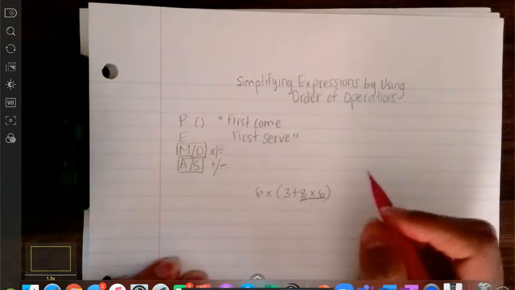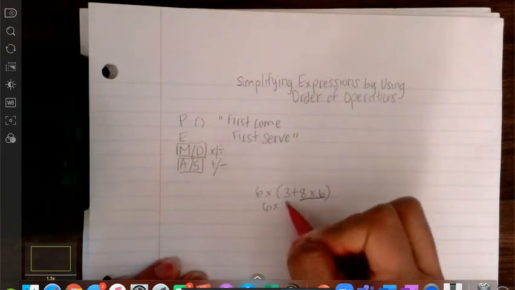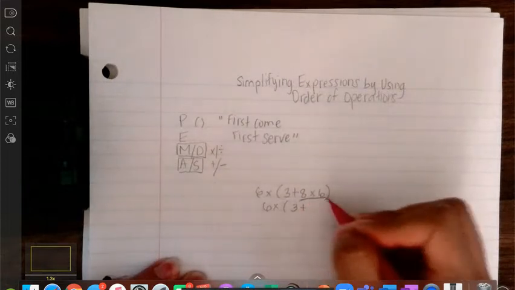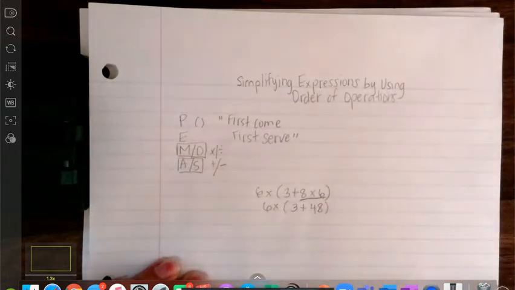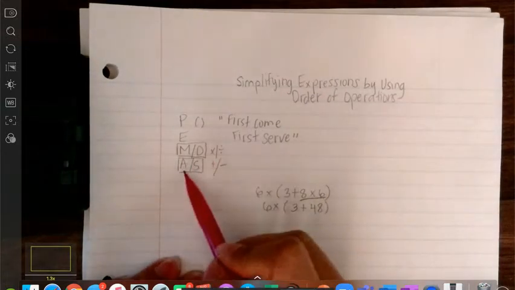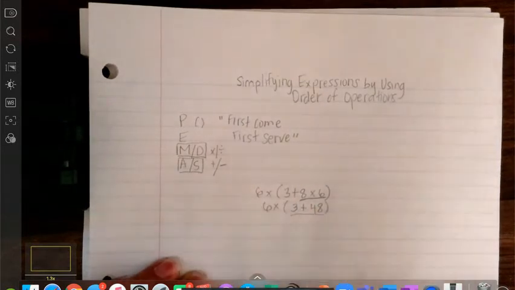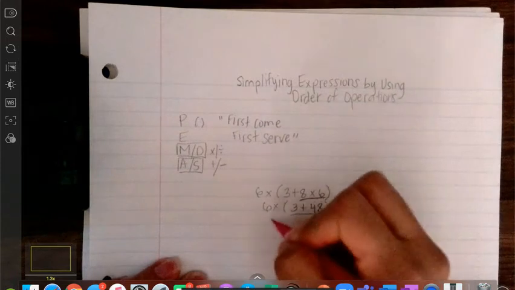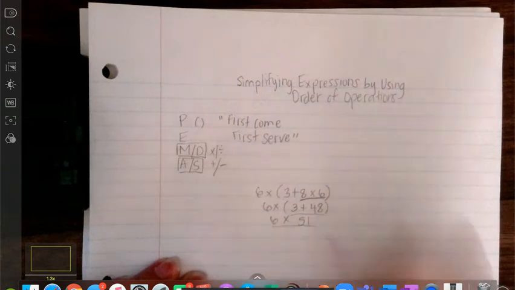Now we're going to rewrite another important step, rewrite the whole expression. 6 times, I'm going to rewrite my parentheses. 3, because I'm not done with the numbers inside of the parentheses, plus 8 times 6 is 48. Close parentheses. Okay, so I'm done with multiplication, division. Next is addition or subtraction. Do we have any of that? Yes, we do within our parentheses. That's the last thing that's inside that parentheses. 3 plus 48, I know that's 51, so I'm going to rewrite it. 6 times 51. So that's the last thing we actually have.